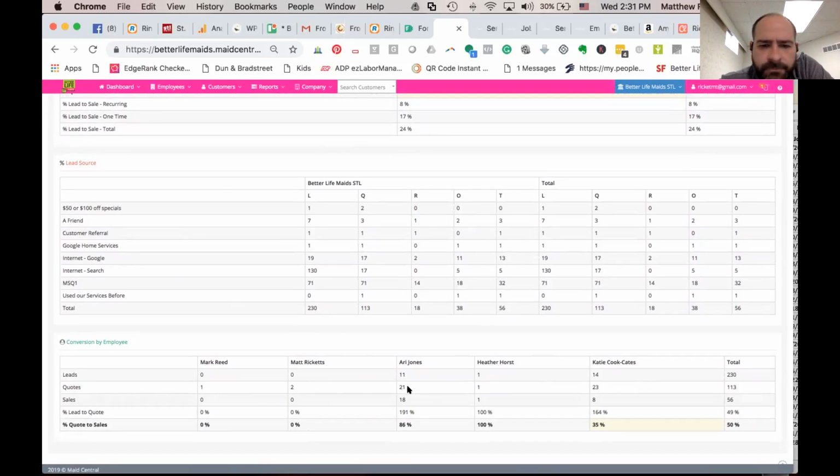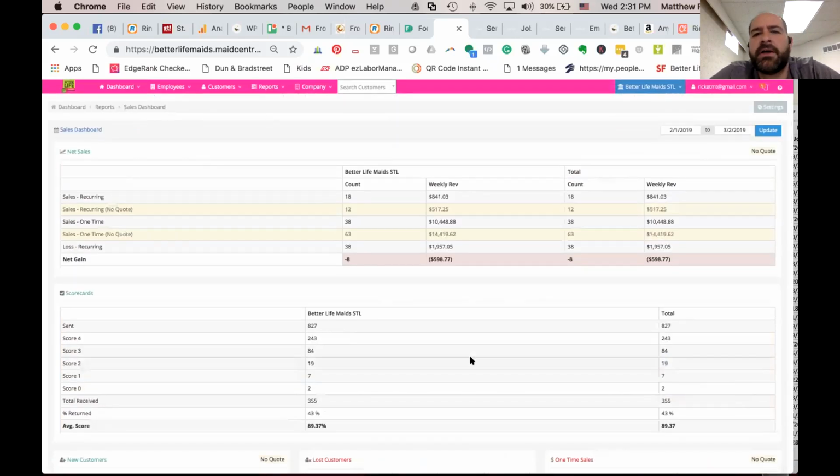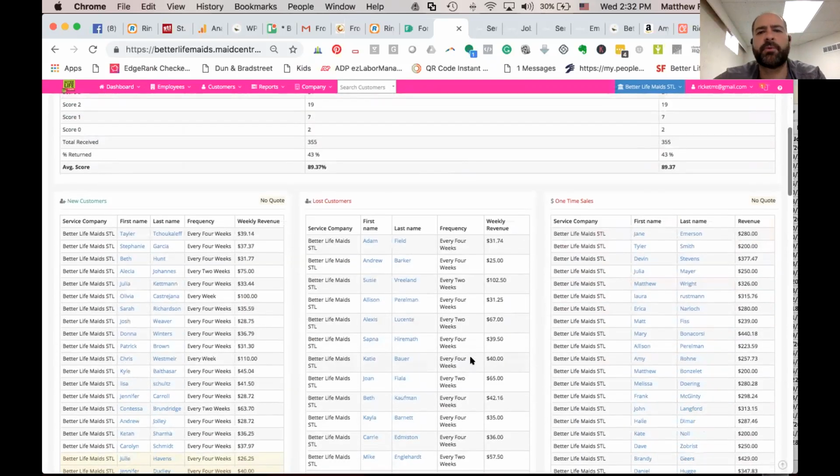So I can see, Aries made 18 sales. I'm not sure why her numbers are kind of goofy like that at 191%. And Katie, something's off here, but it looks like it's right across the board at the bottom, so quote to sales, things like that. I can see who my top performing salespeople are right from the dashboard. And this probably has to do with the fact that our system is a little goofy on the website. We've been putting a lot of leads in to test things, and that's probably goofing up the numbers. But those are some big level data points.